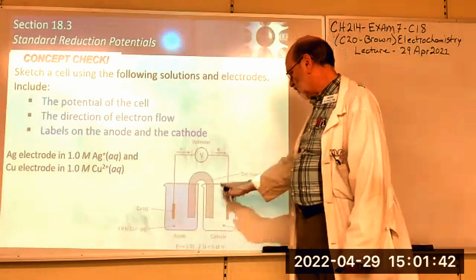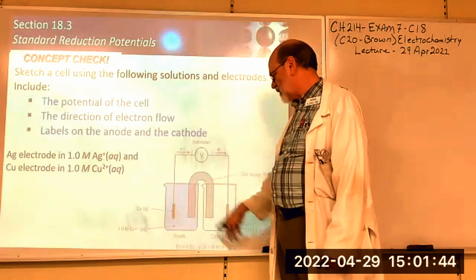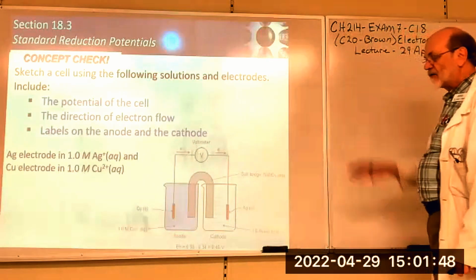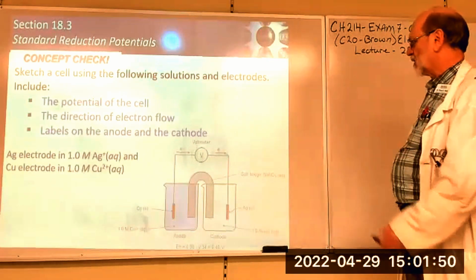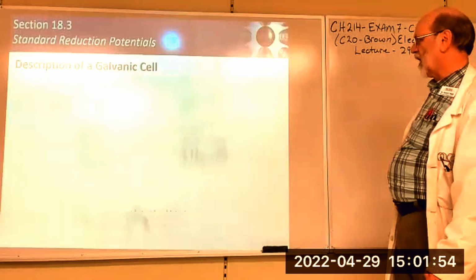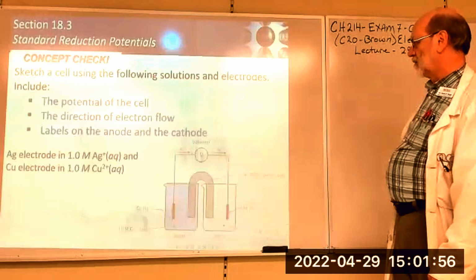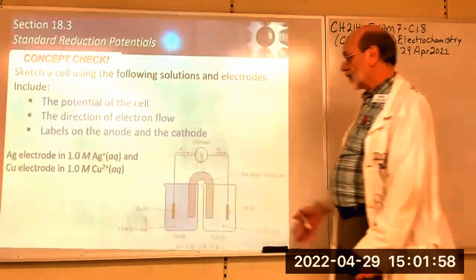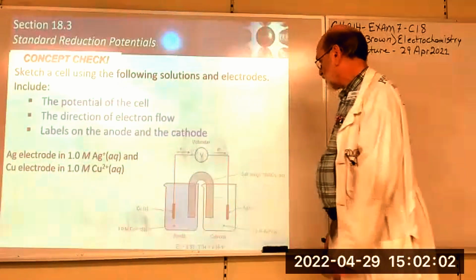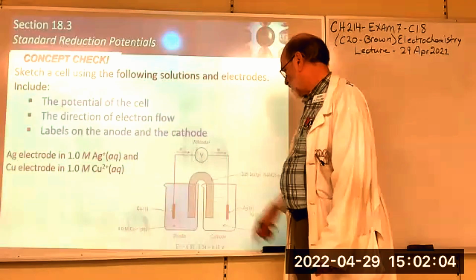You have to look up the voltage and find out which one's which. It turns out that the silver is going to be the cathode and the copper is going to be the anode. And you have to compare, or we did that earlier, didn't we? No, that was for iron. Okay, so you have to look up the values and see which one's going to be the anode, which one's the cathode. I must have done that in order to set it up this way.